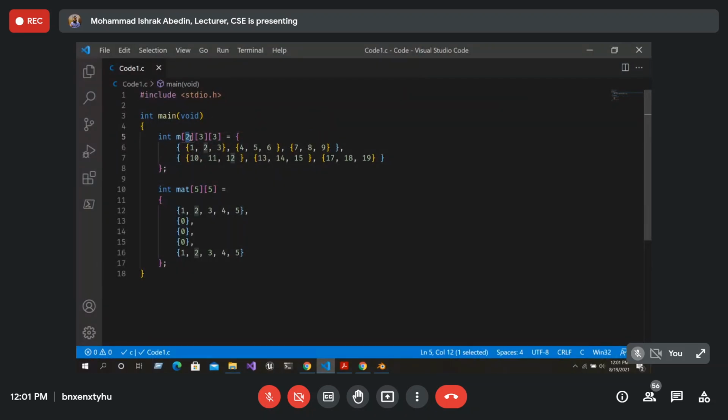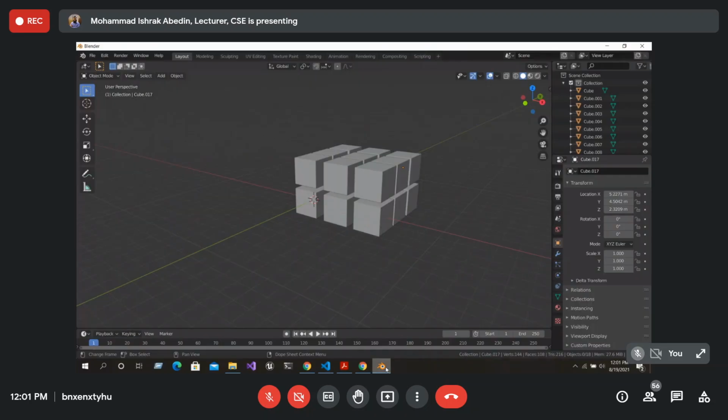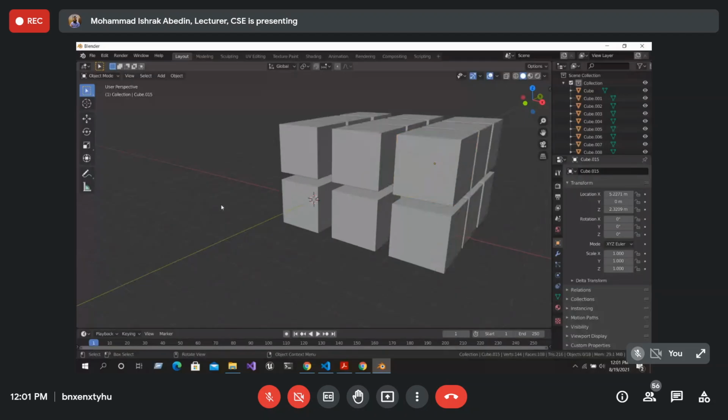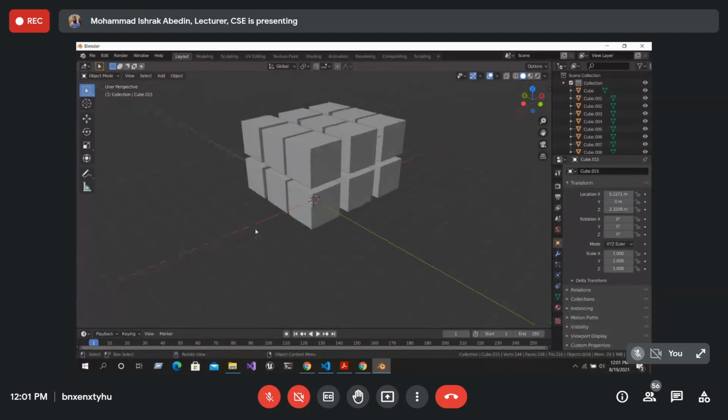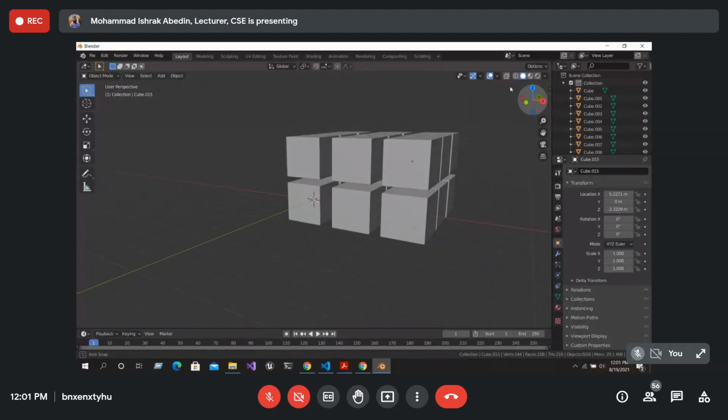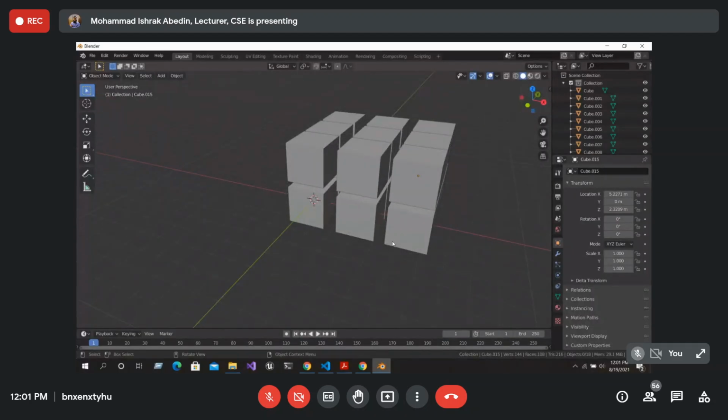So there are 2 rows, 3 columns, and then depth-wise 3 values as well. Now, if we take a look at this, these are the 2 rows, and then we have 3 columns, 1, 2, 3. Sorry, my middle mouse is a bit finicky. So there you go.